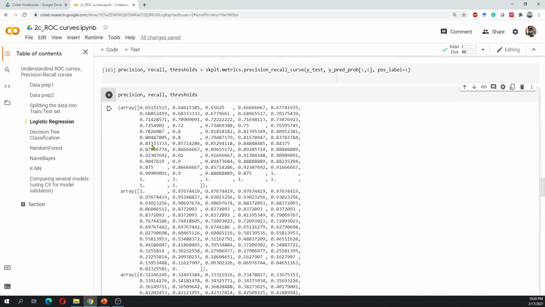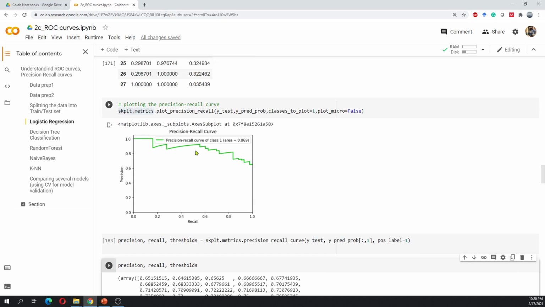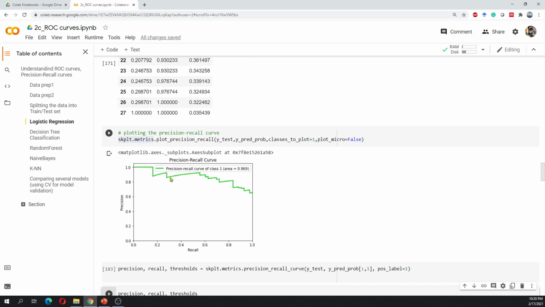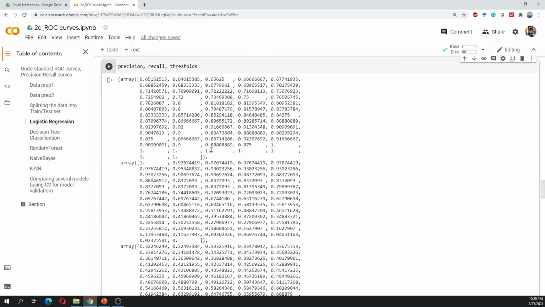so let's see. Okay, so if we go forward, they're not always the highest. So let's say we want to go with something. Of course, the last values are all at 1. So these are all about here. So let's say we want the precision, like if we want to have perfect precision. These are going to be any of these values, so it would correspond to these recalls. And of course, let's say we want to go with the highest recall we can get while still getting a precision of 100%. So let's take a look here.